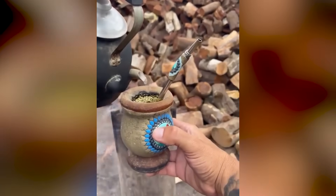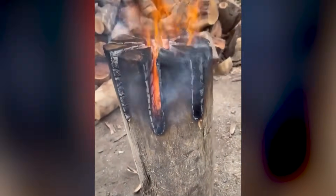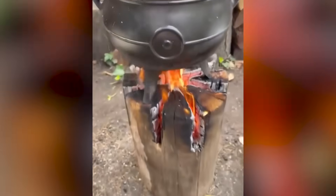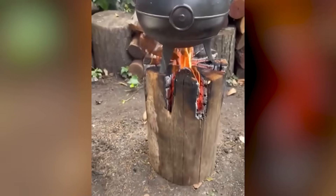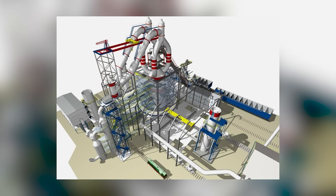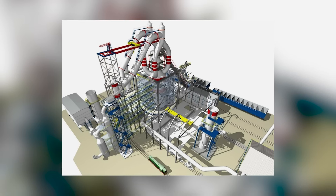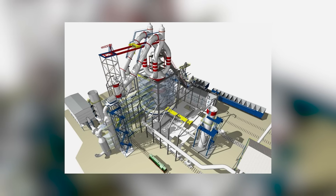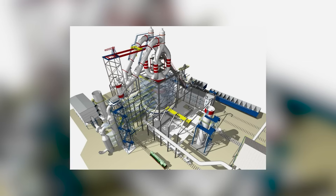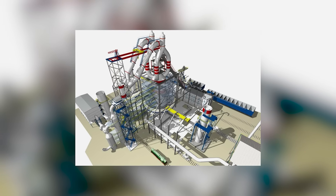The result is a self-sustaining combustion cycle where fire heats air, hot air rises, rising air creates low pressure, low pressure pulls in fresh oxygen, and fresh oxygen feeds the fire. This is the same principle that makes industrial blast furnaces work, the same principle that ventilated mines before electric fans existed, the same principle that architects use today in designing naturally ventilated buildings. Swedish soldiers figured it out 400 years ago, probably without understanding the physics at all. They just knew it worked.